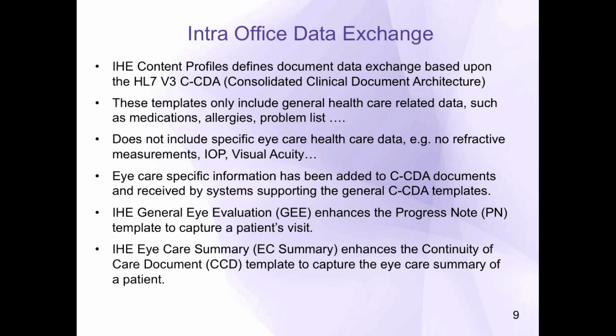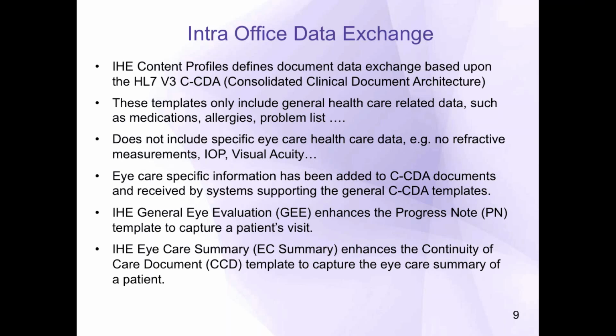The next topic I'd like to briefly talk about is intra-office data exchange. We have the ability to exchange documents based on HL7 CDA, the consolidated CDA architecture. Many of you know many government organizations have required systems to support this architecture and these standards to exchange data between offices.